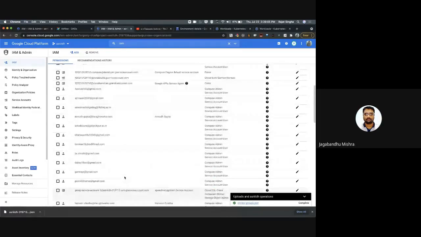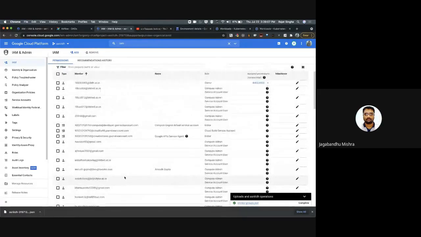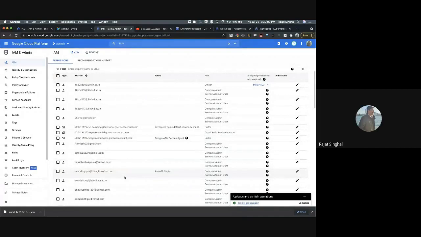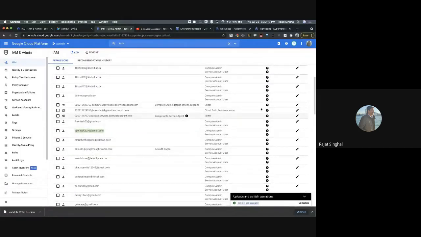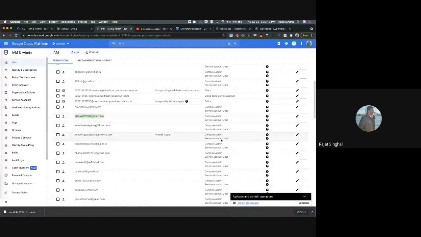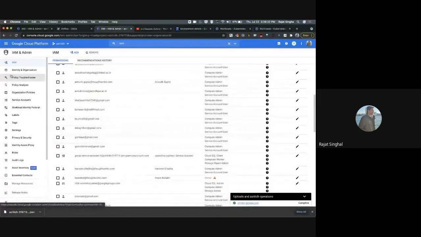Is there any reason that we are giving this access individually? Yeah, we are actually not able to do that using Google Group. Okay. Because the problem here is, let's say I want to give the same permission to all of them. I have to go inside every user and give the permissions.